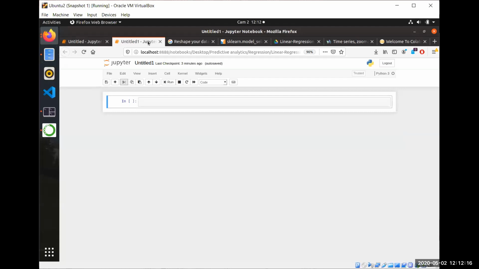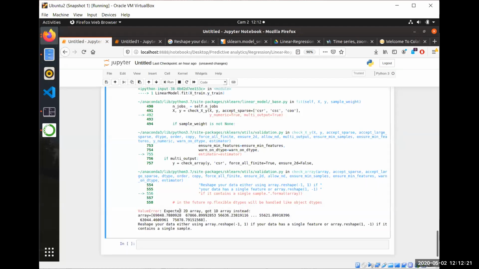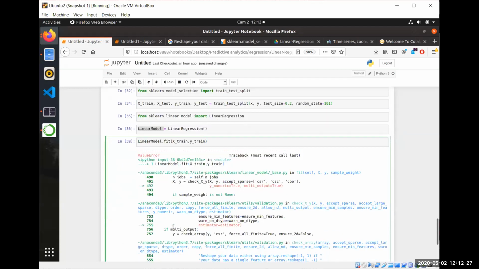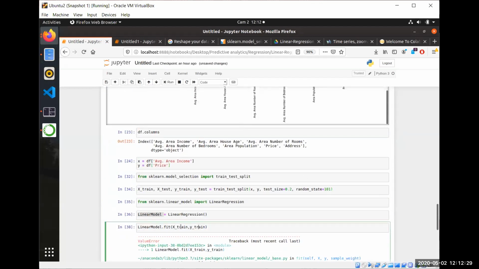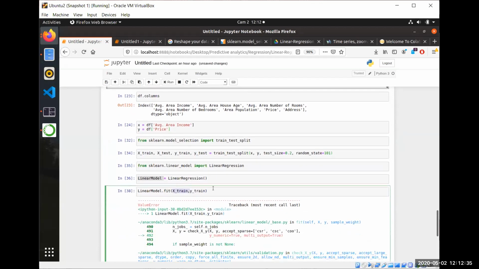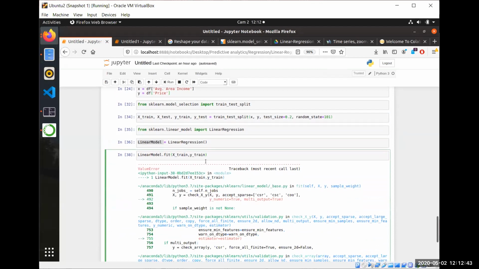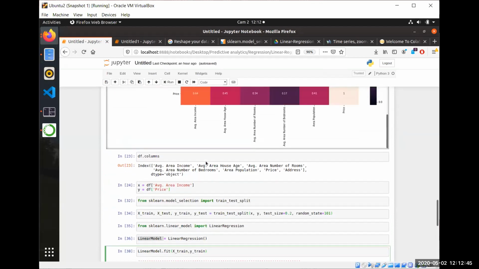The one we're getting right now is just the way we've set up the array. It expects a 2D array, but I'm not seeing why, because this is already a 2D array. Can someone see where the issue is? Anyone?